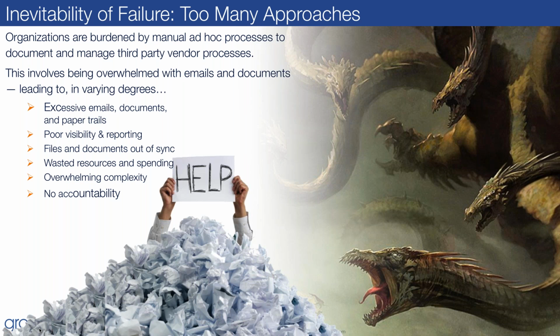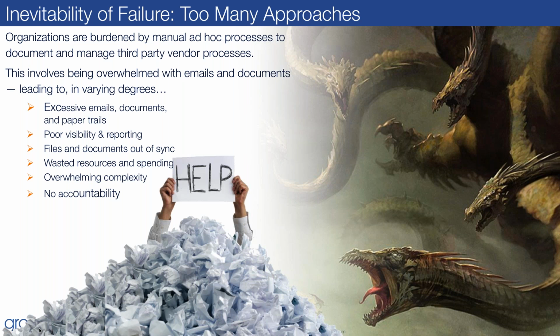Right now, many organizations that I interact with have what I call the inevitability of failure. There's too many approaches. There's too many documents, spreadsheets, and emails to try to manage third-party relationships. I just got off the phone this morning with an organization trying to manage hundreds of vendor relationships in documents, spreadsheets, and emails, and things are slipping through the cracks. Things that were submitted are only halfway submitted, and they have to send them back. They don't hear back. They have to follow things through. There's really no automation or notifications and tasks and reminders, and it's a mess.